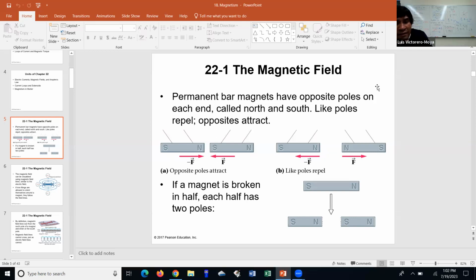Even though there are similarities, there are some differences. There is not really a Coulomb's law for magnetism. When we define forces, you're going to notice the difference between how we define a magnetic force and what we need to know to calculate it. Also consider the whole idea of magnetic poles. If you have a magnet, you have the north and south pole, but if you break the magnet in half, you get two magnets, each piece with its north and south pole. Magnets always come with both poles.